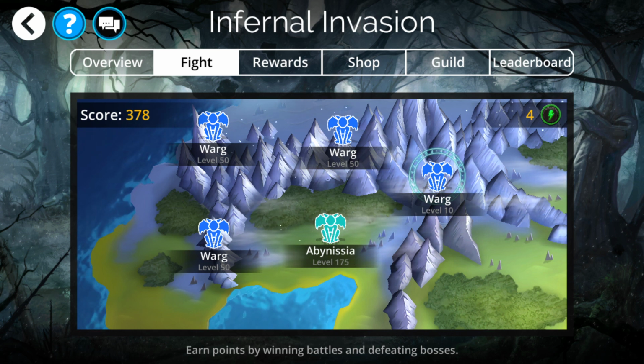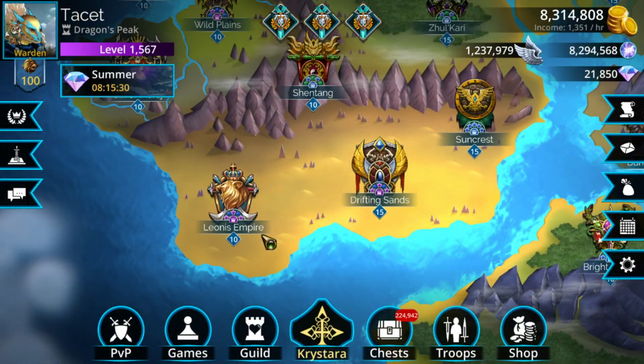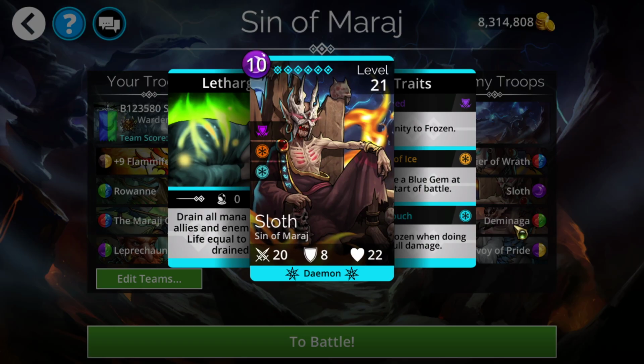Alternatively, if you don't end up wanting to do it that way, the next place to go is Sinner Mirage. Sinner Mirage, I believe, has the highest ratio of daemons of any explorer, and you will normally find a really high amount of daemons.